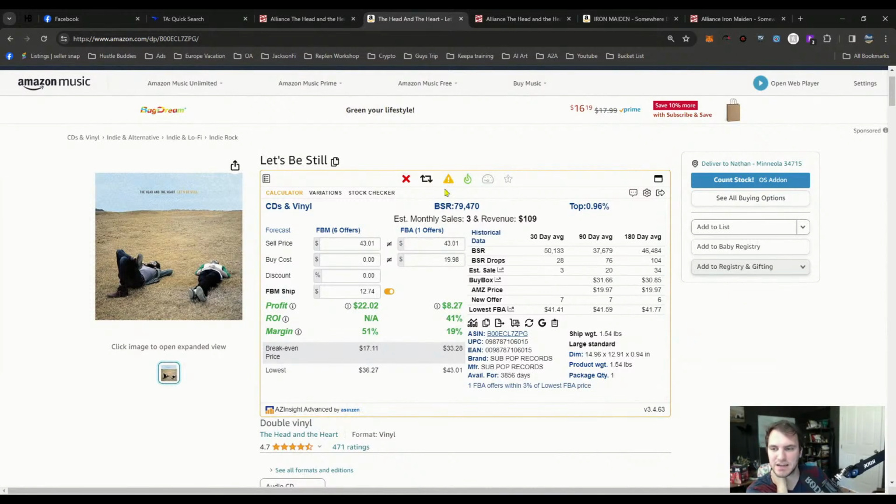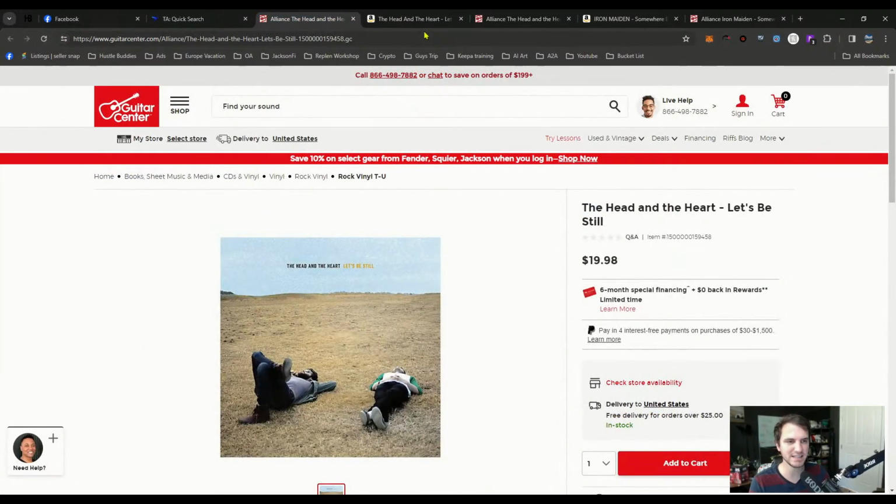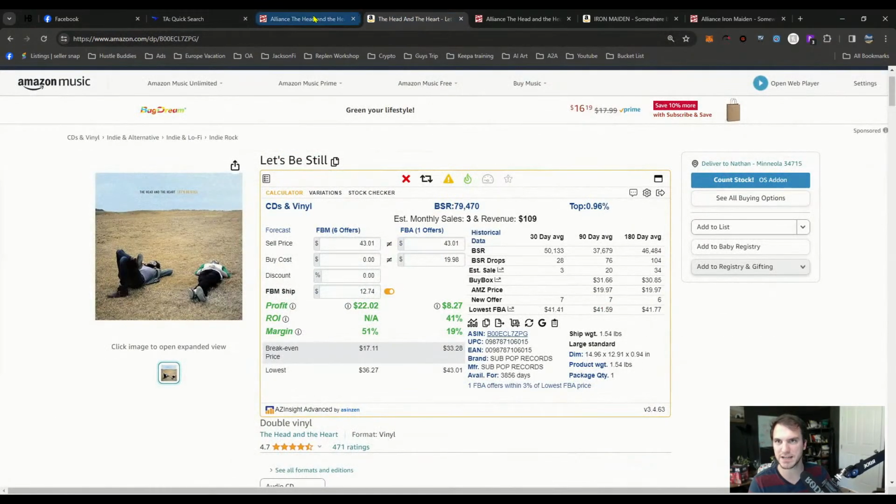I don't love it. I would say if I can get automatically unrestricted in this, or if this is for the category of CDs or something like that, or vinyls, and I'm restricted for the category, if I can get that easily and I'm selling other stuff anyways, sure, I'd go for it. But if this is the only product and I'm needing to buy like 10 of them to get ungated in it, then I would be passing on it. But it's decent. It, as far as I can tell, is a hit.